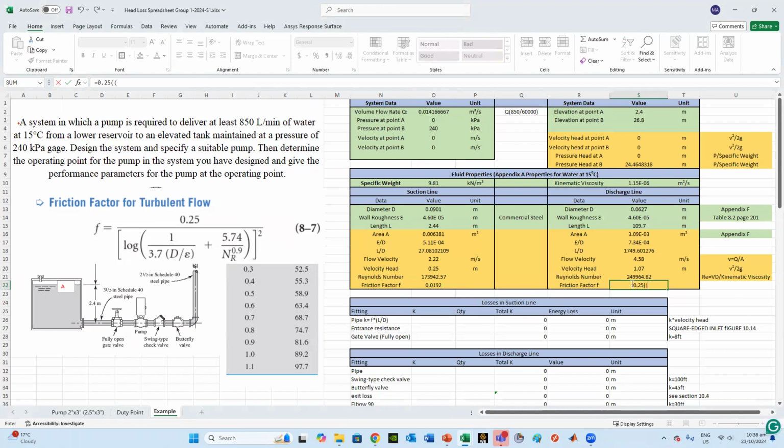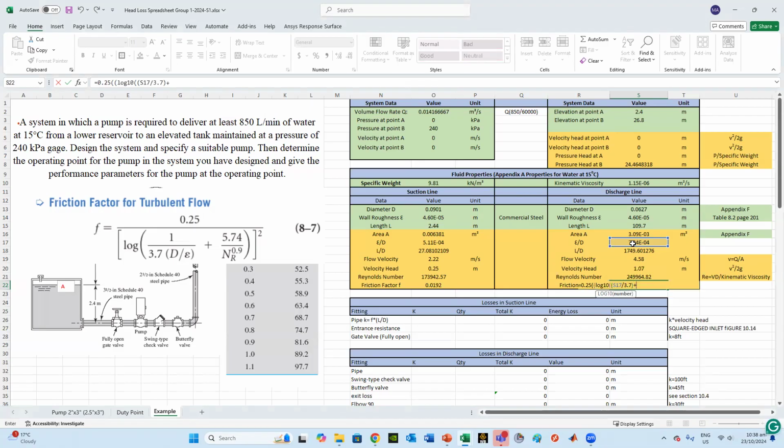So the first bracket is for the log 10, and it's recognized. I put the first brackets, and I put another brackets to make sure what I'm doing is just to work around the values, and if something is wrong, I can fix it. So here will be E over D on top, because this is the inverse of that, divided by 3.7. Close that bracket. See the colors are changing.